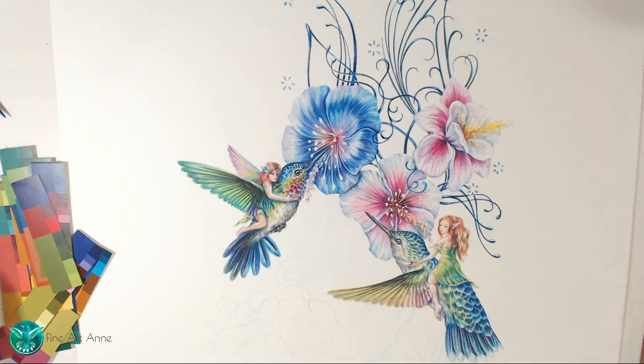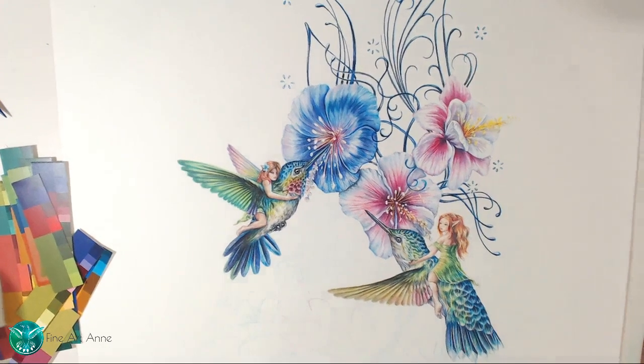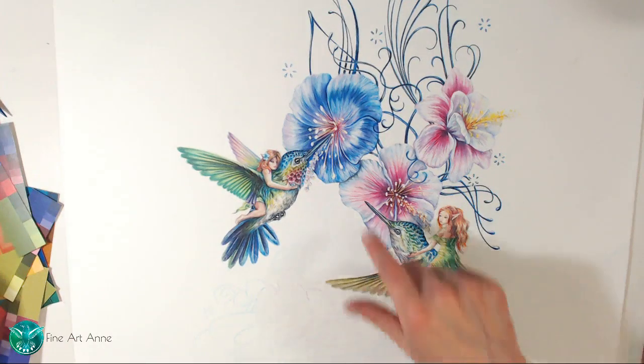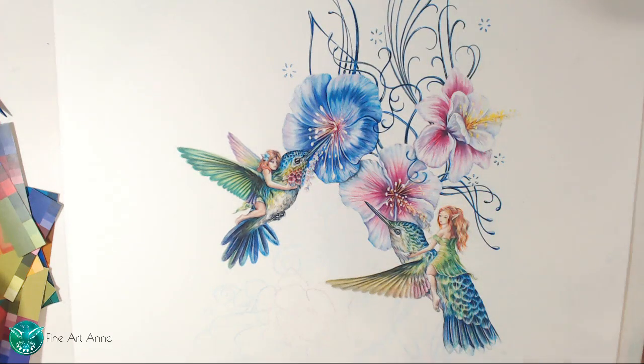Okay, so almost done. Not that much to do anymore. Only one, two, three little flowers. I think I will do them in one live stream. There won't be that much new to teach you. It's quite the same as what I have done here. And then there are these little squiggly lines here and there. So those are still on the to-do list.